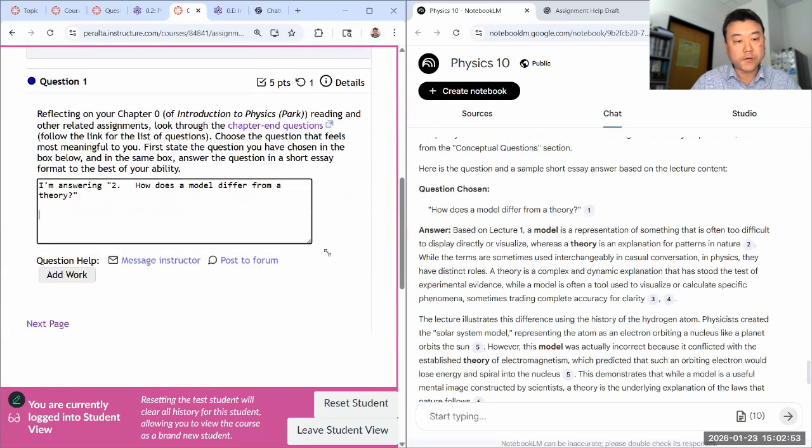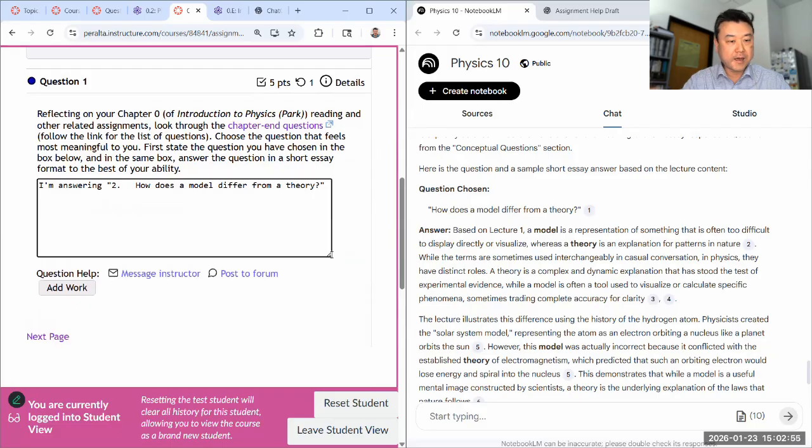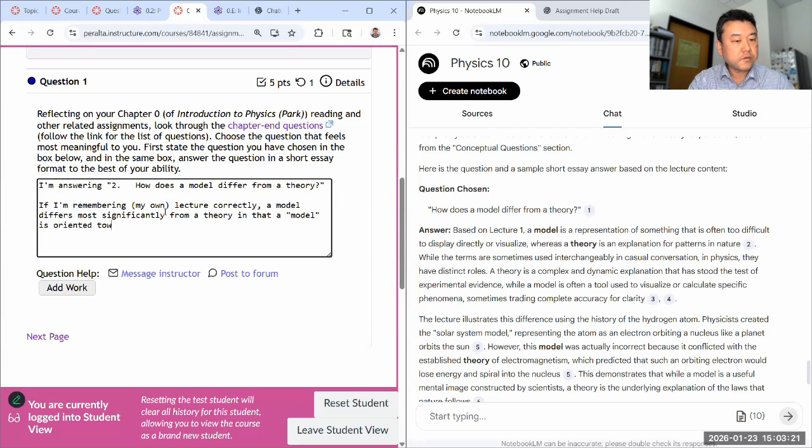So how does a model differ from a theory? I'm not looking at the AI portion of the screen. I'm just focusing on this. I'll say, if I'm remembering my own lecture correctly, a model differs most significantly from a theory in that a model is oriented towards a purpose of calculation.